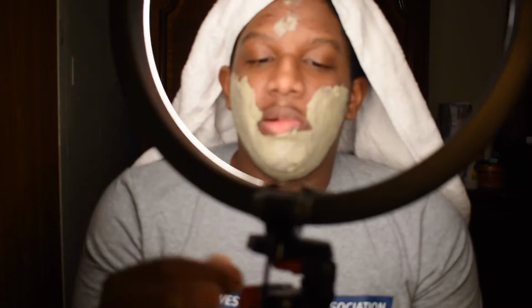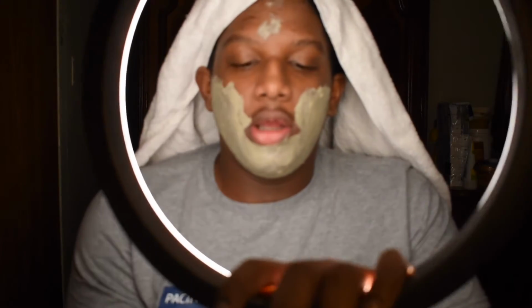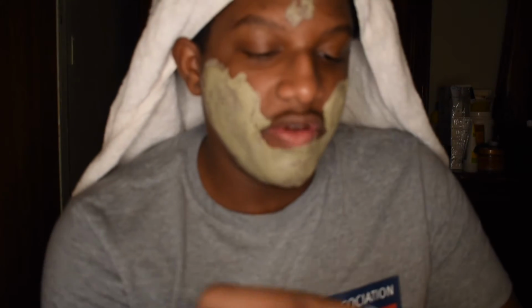This ring light, do you see it? My father broke the piece, and there's no way. I'm gonna have to set up, but I can't see y'all. That's whatever.